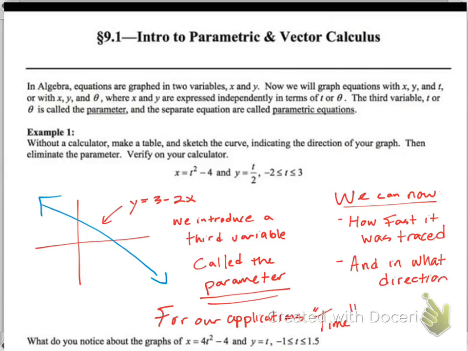So we're going to graph in the old-fashioned way. We're going to do a table. We're going to take this set of parametric equations, and they'll come in sets, an x and a y, so that you can end up plotting it the same way. And when we're done, we'll also write out the traditional equation that would model the picture, what would represent it. That's all to tie together what you know with what's new in this whole parametric thing, which I think you probably have some experience with via some of your other classes.